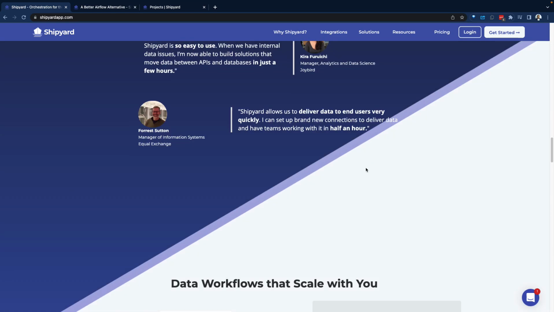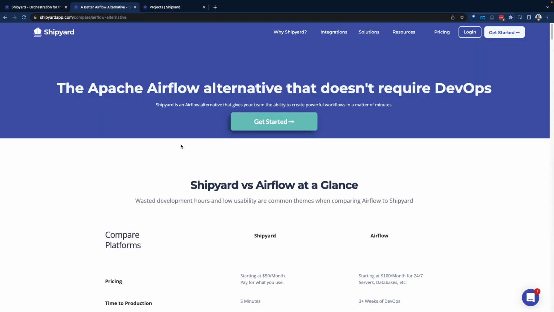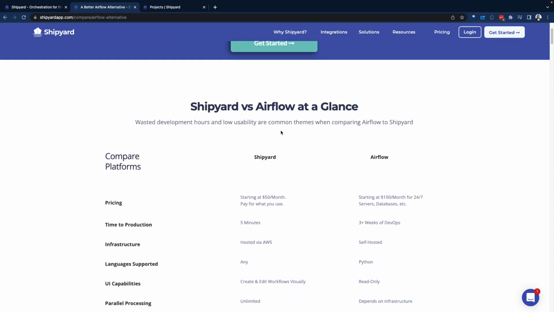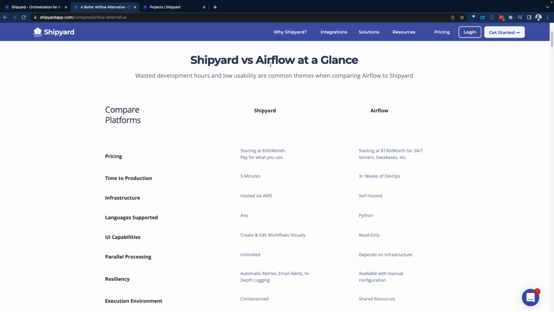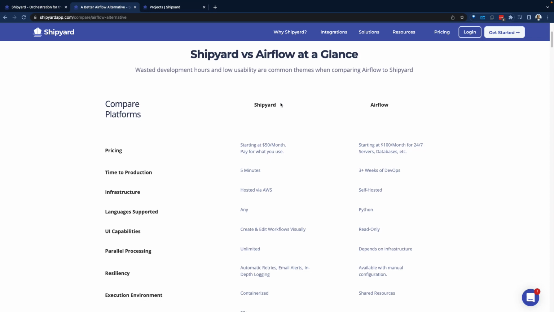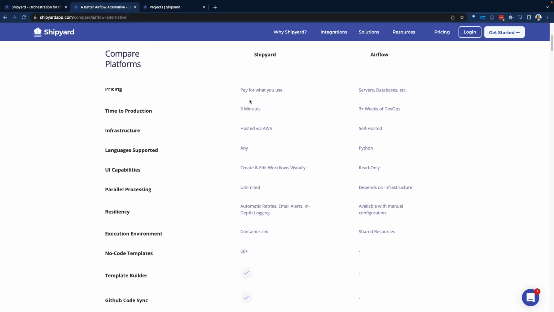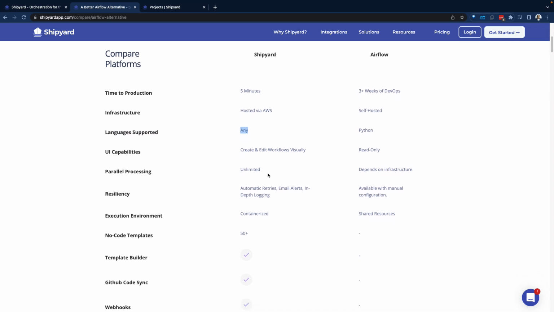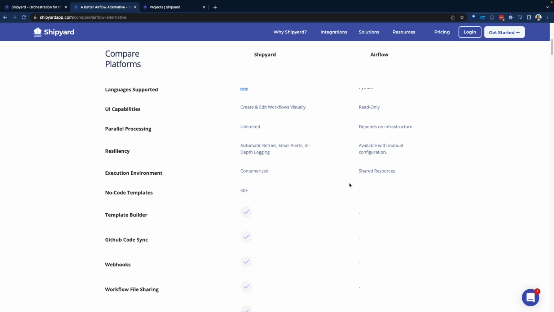Now, from an orientation perspective, where would this fit? In the industry, Shipyard seems to play in a similar space to Airflow and seems to have some differentiating capabilities that are highlighted right here on the website in terms of how Shipyard and Airflow, which is also very prominent in this space, compare. Links to this will be left in the description below if you want to go in and check out the specific differences. For one, it calls out Airflow supports just Python. Shipyard supports any language.